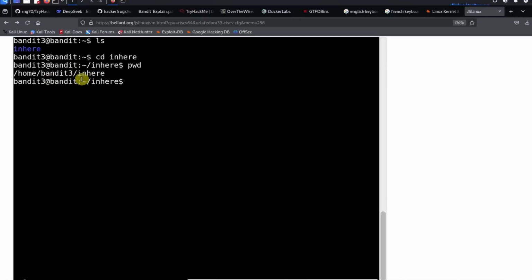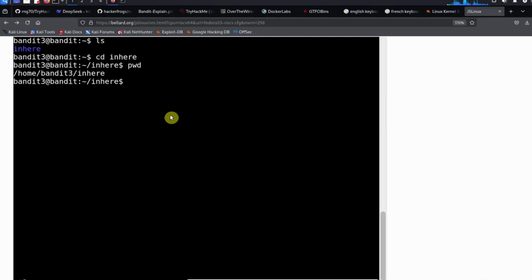You can tell that something's a directory in Linux if there's a slash before it. So slash inhere means that this is a directory called inhere. Slash bandit3 means that the directory is called bandit3, etc., etc. So we use pwd to get whatever directory we're currently in.